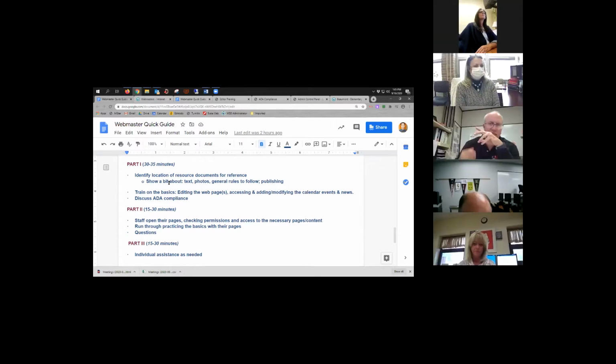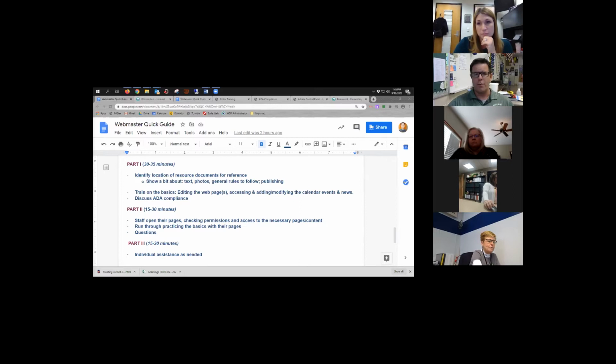Most of this web engine, as Kelly sort of alluded to before, is sort of locked in, which means that you can't change many colors or anything like that. A lot of that stuff is predetermined so that the website is ADA compliant, and we'll cover the federal guidelines briefly too as a part of that. So we're going to go over editing basic web pages. We're going to talk about adding and modifying calendar events and news events, which are the three primary components of what we're going over today. There will possibly be additional layers added later, like adding photo galleries and such, but what we wanted to do today was just give you the basics.